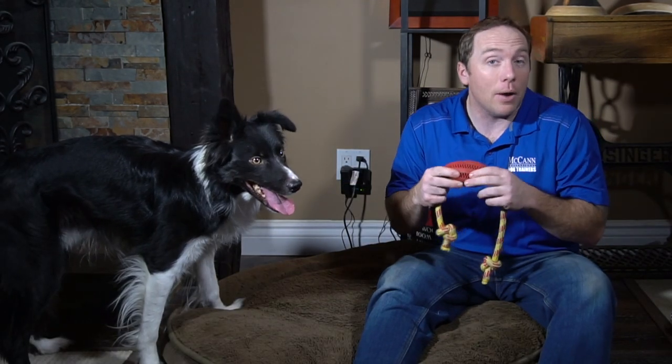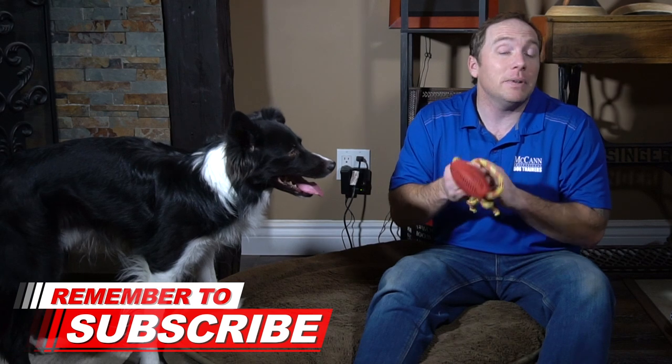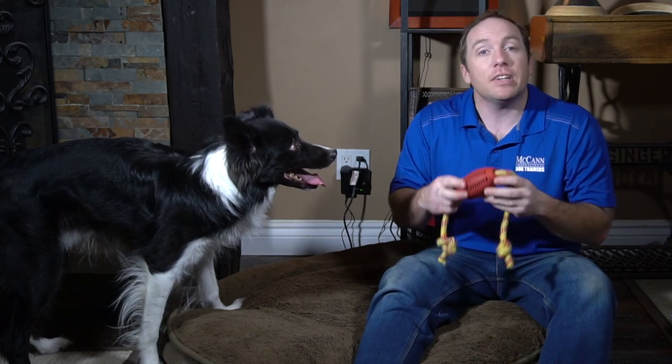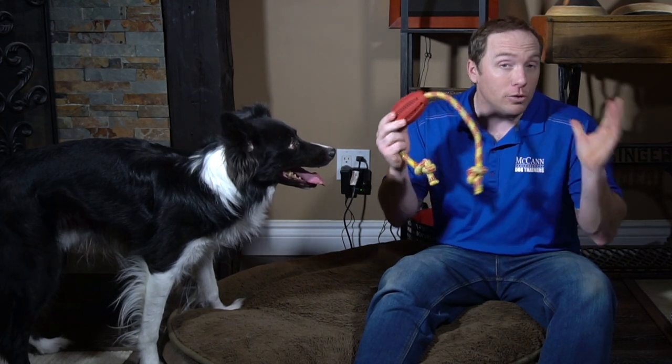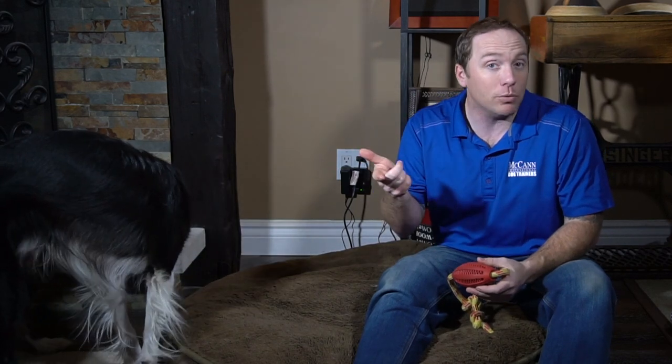Now I'm going to use this interactive toy to show you the outline of the out command, and it's going to be all about timing, as is a lot of dog training. I'm going to get Rad tugging and playing with this toy, and then I'm going to give him the out command and then show him a piece of food. What I want to do is successfully show him that every time I say that word, a treat is going to be presented to him, so that he pairs hearing the out command with something better being presented.